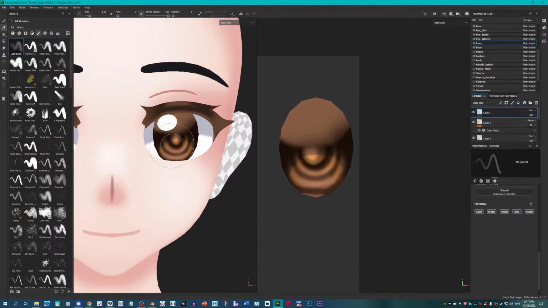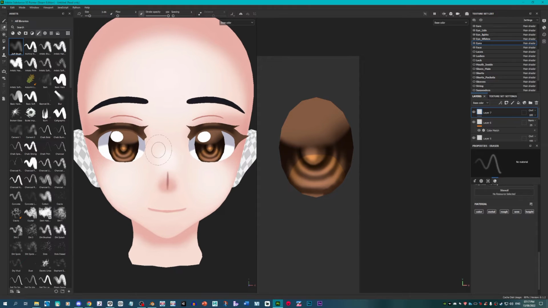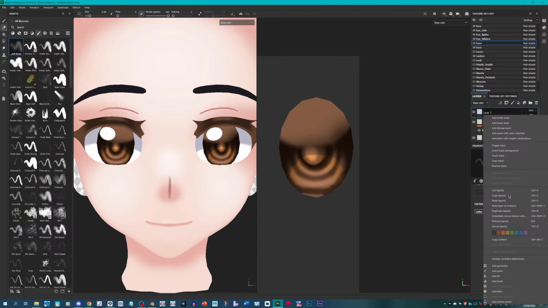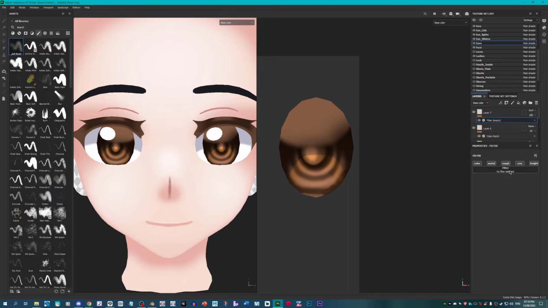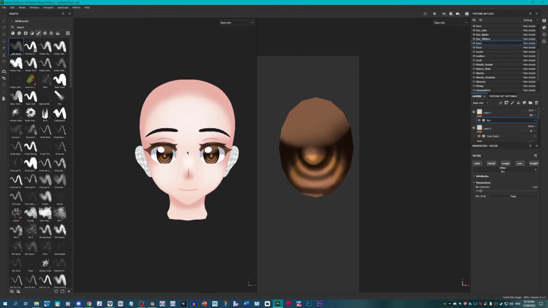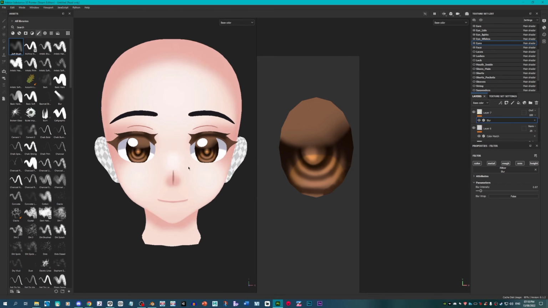Overlay. And just add a filter for blur, just to give it a soft blur. It's not how I typically do eyes, so it might look a bit weird, but yeah.